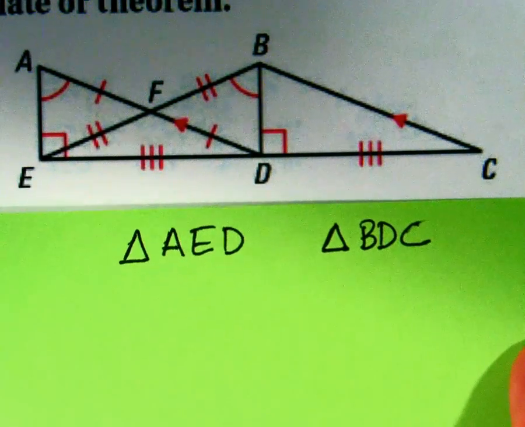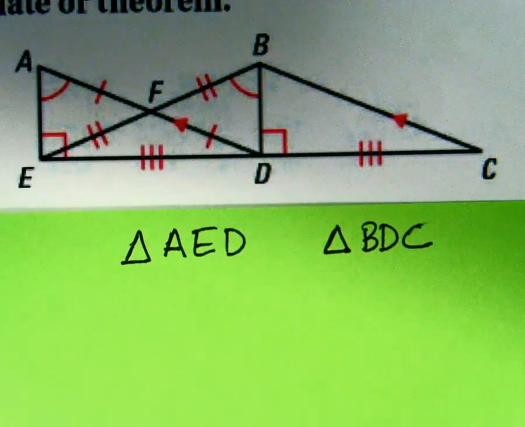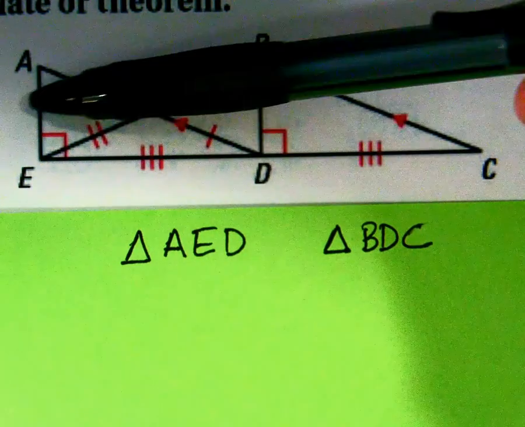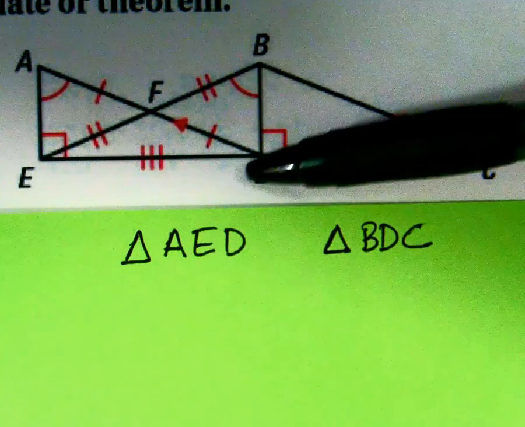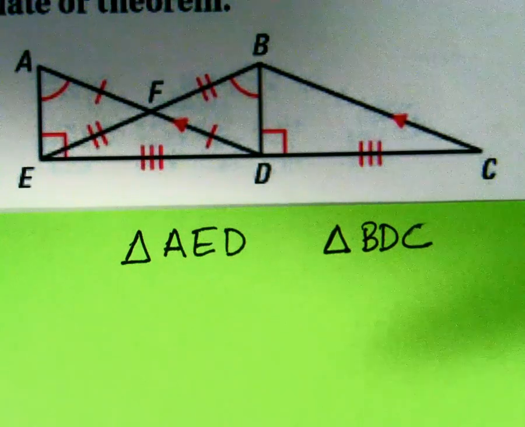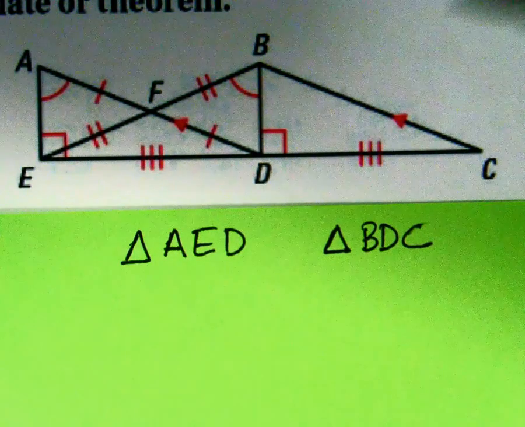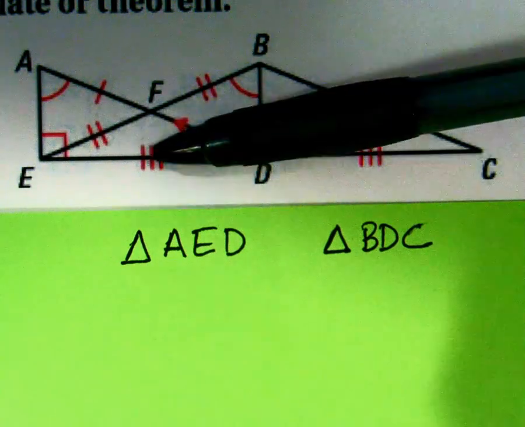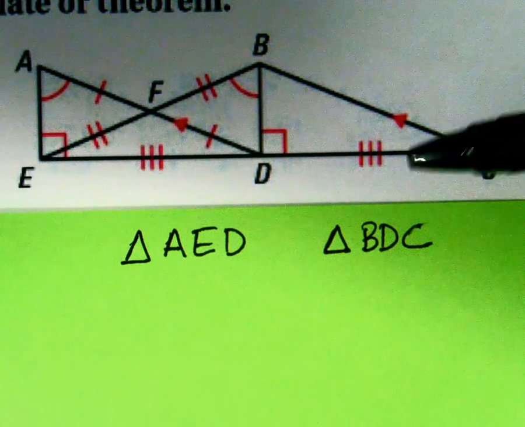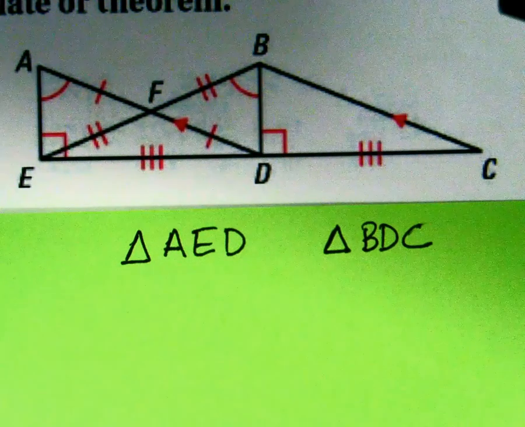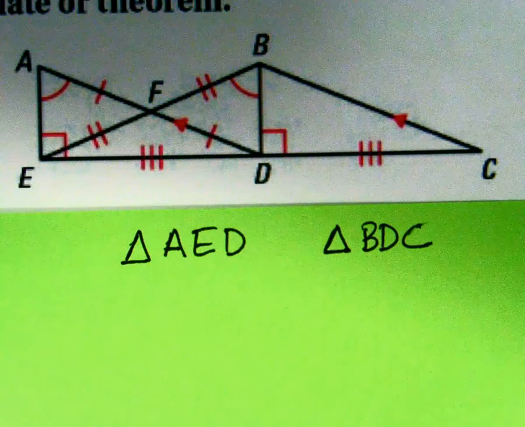Pause it a moment and try it. Okay, the two angles that we're dealing with this time are AED, the wedge on the left, and BDC, the wedge oriented the same but on the right. What do we have on those? Well, let's see, both of them have a right angle, and both have a side that matches with 3 hash marks. So we have an angle and a side, but we need more than that. We need another side, or we need another angle.